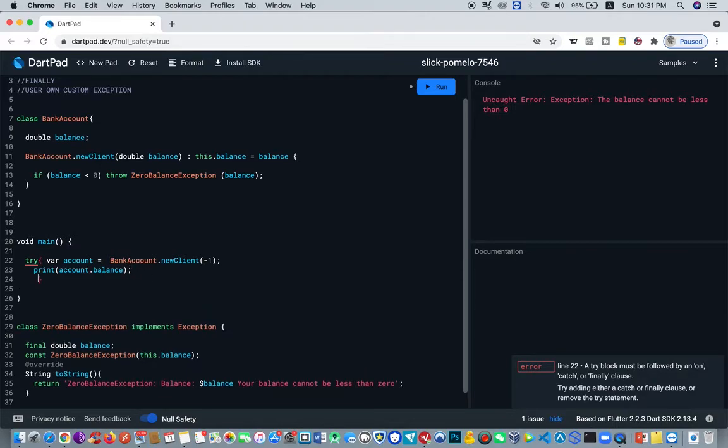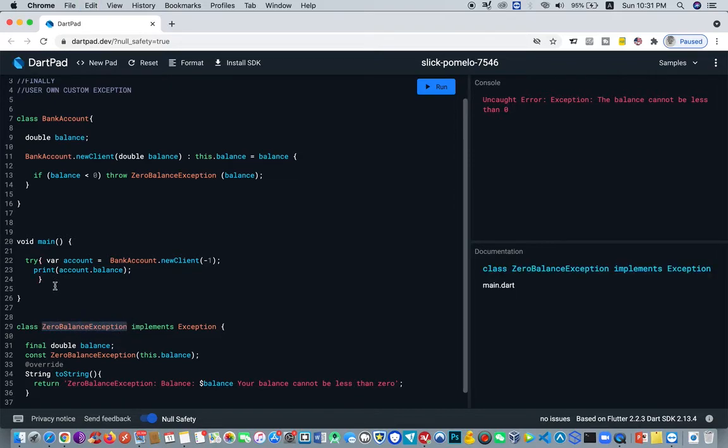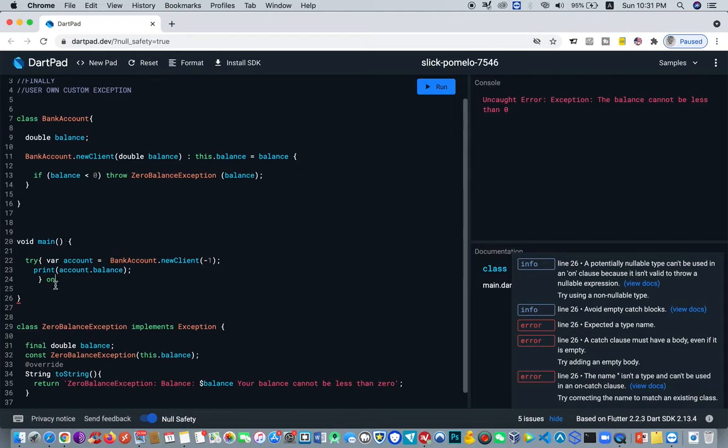Okay, so after the try block, we normally use the catch, but here, since we want to use this customized class, we use on this, since we know the error we want to throw and the feedback we want to give to the client.